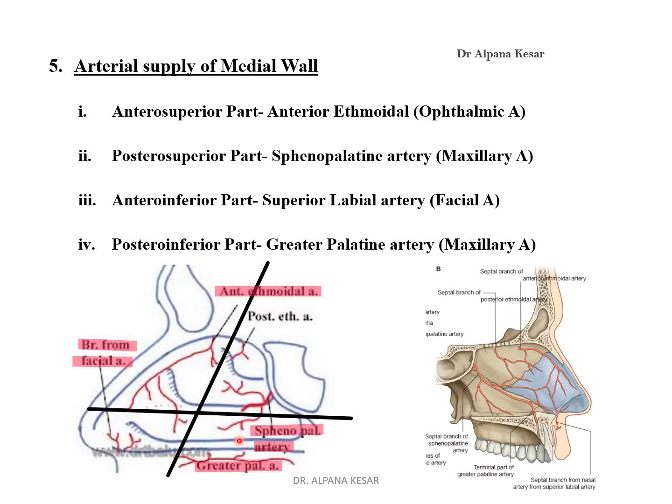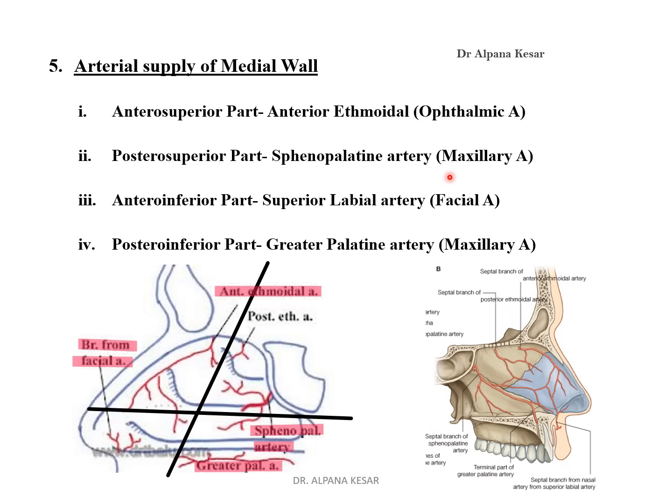Greater palatine artery supplies blood to the hard palate and gives a small branch that will supply the posterior-inferior part of the nasal septum. The antero-inferior part of the nasal septum gets its blood supply from the superior labial artery. Superior labial artery is a branch of facial artery. Superior labial artery supplies blood to the upper lip and sends a small branch that will supply the antero-inferior part of the nasal septum.